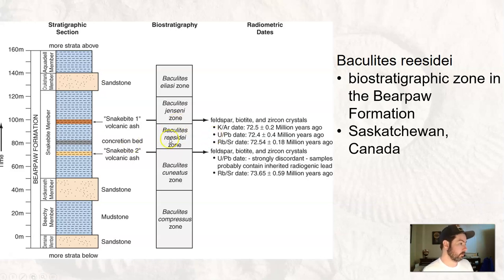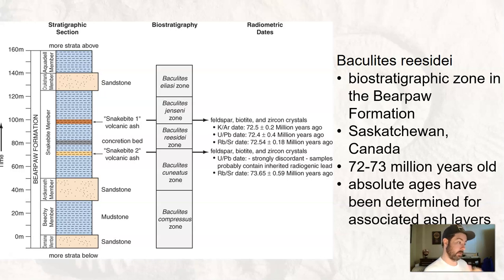This particular fossil has evolved through time. That particular fossil is only found in the Bearpaw Formation and is part of the Snakebite member, but it's bounded on either side by volcanic ash layers. So some volcanic eruption happened, and maybe the same volcano or another one happened. So we have this igneous rock layer that we can date to between about 72 and 73 million years old. So we can accurately say that when we find this fossil in other places in a sedimentary rock, it's got to be 72 or 73 million years old. And that's all thanks to those absolute ages of ash, because that's igneous material.